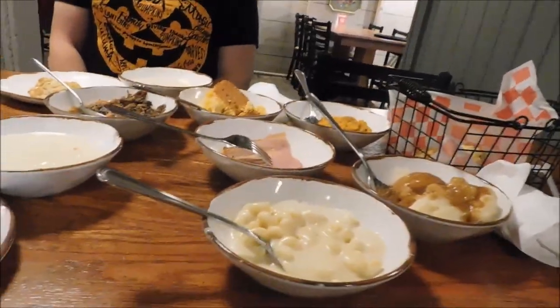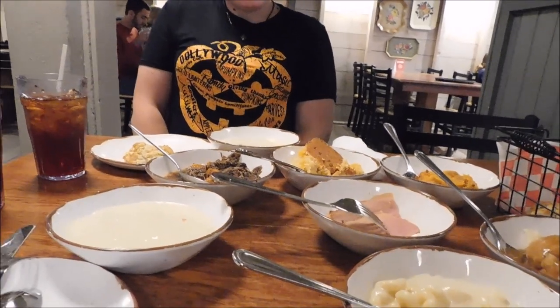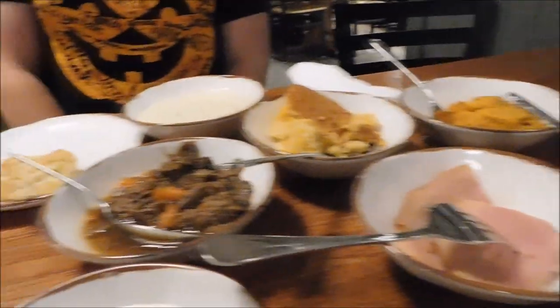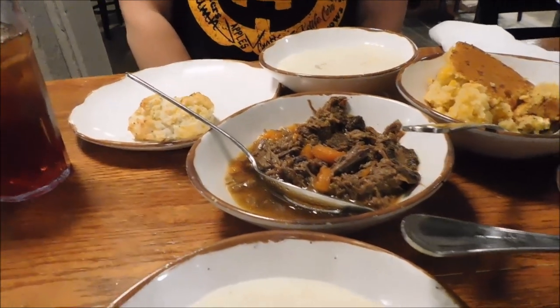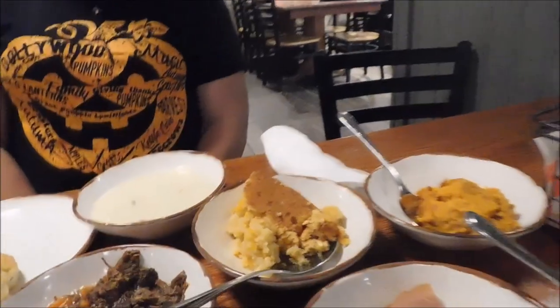You can see this whole spread of food here at Aunt Granny's in Dollywood for this evening's supper. They changed a few items on the menu for the fall and the Pumpkin Luminites. For our main dishes, we got the apple glazed ham, which looks really good, and the beef pot roast — we chose two instead of three. We also got our four sides: sweet potato casserole, mashed potatoes and gravy, mac and cheese, and corn pudding.